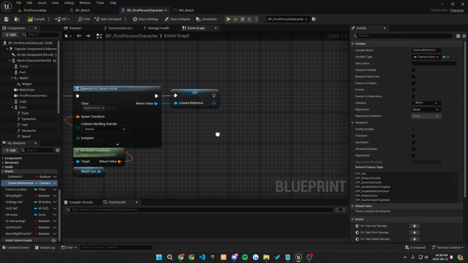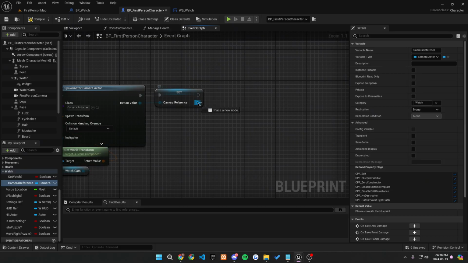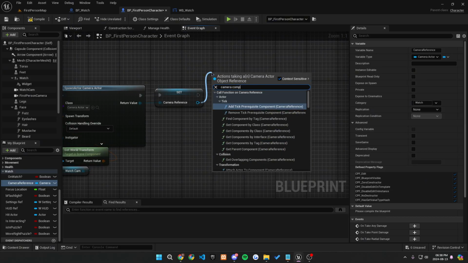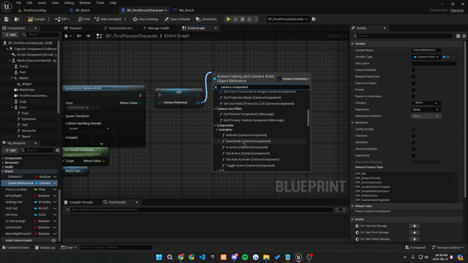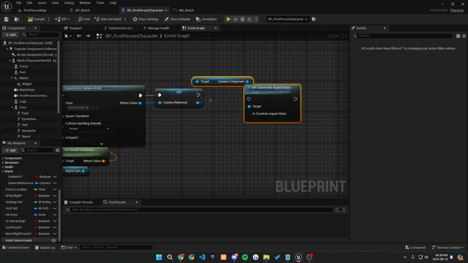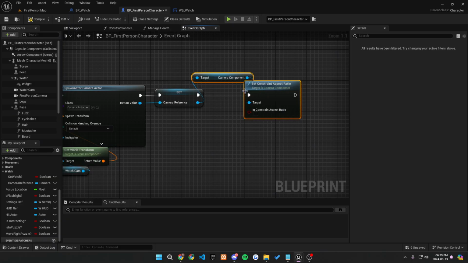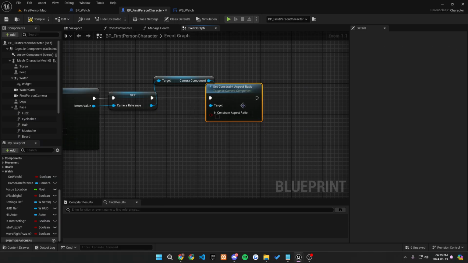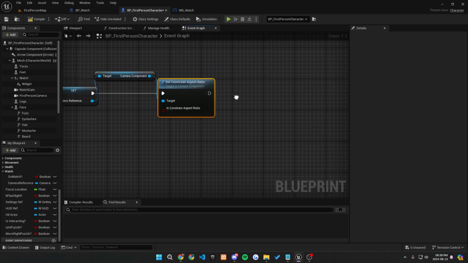After this, we're going to want to get a couple of things from the camera, namely the camera component, so we can start to adjust things like the constraint aspect ratio. If you don't see it right here, you can also look for the set constraint aspect ratio, which will get the camera component just like so. We can go right off of here and do it like that. We want to make sure this is not checked, because if you don't, sometimes it'll make it a box and not the original aspect ratio that it should be for your screen. We don't want to constrain that. We want it to be the normal aspect ratio.